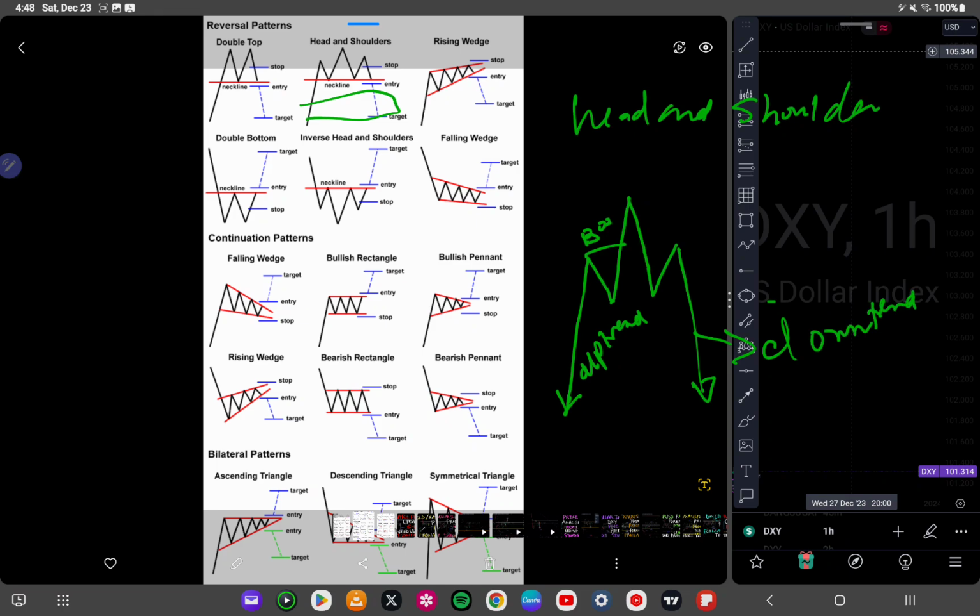It gave us the break of structure, and we will basically assume that we are continuing to push to the upside because it gave a break of structure, right? Then we can see it went down, it went up again, and it probably kind of aligned with the previous. So the head and shoulder, this is the left shoulder. Then this is the right shoulder, and this is the head. That is why they call it head and shoulder, guys.